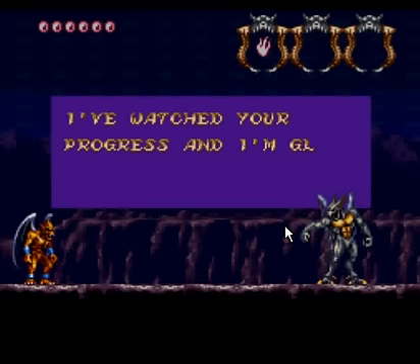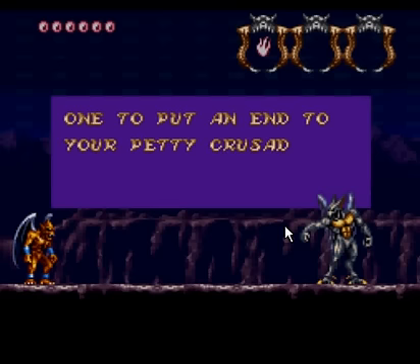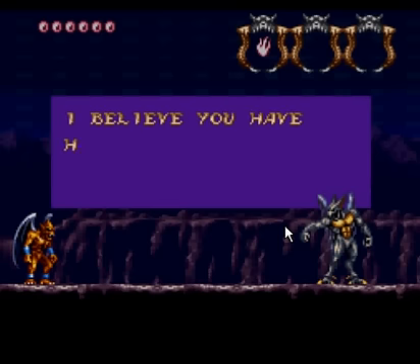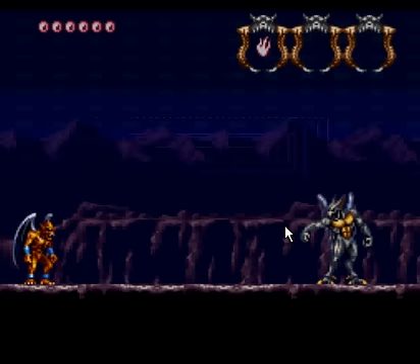I've lost your progress, and I'm glad I shall be the one to put an end to your petty crusade. I believe you have heard of me. No, I haven't! I am Alma. I will be your executioner. No, I shall execute you.